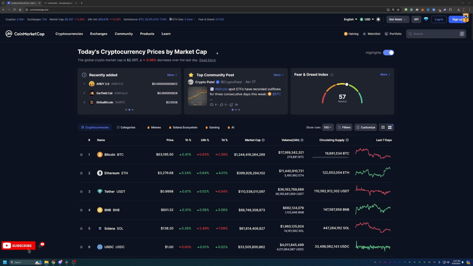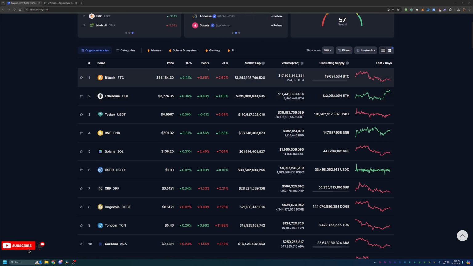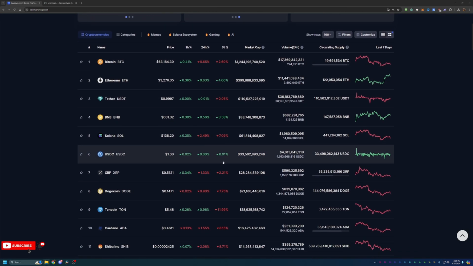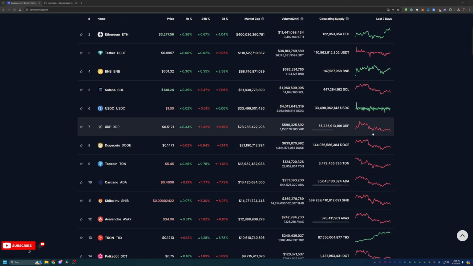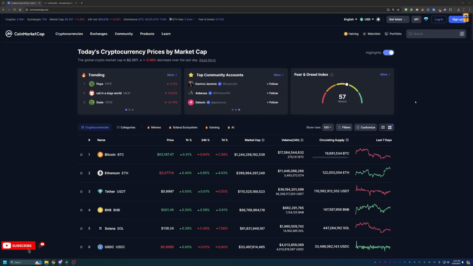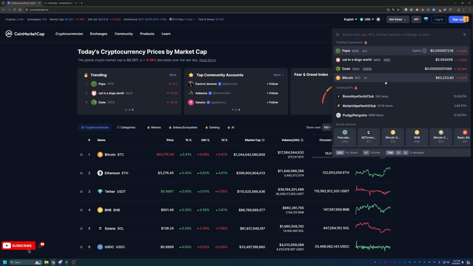But overall, as you can see, we are down about 0.36% today, which isn't anything too concerning, relatively flat. We are seeing a little bit of green on the 24-hour column here, but still mostly red on the 7-day chart. Now, again, I don't think this is anything to be concerned about, mainly because Bitcoin only halved about a little over a week ago, and with that being said, I do think we still have about 3 to 6 months before we're going to start seeing any major price movements as a result of the Bitcoin halving, similar to what we've seen in the past.